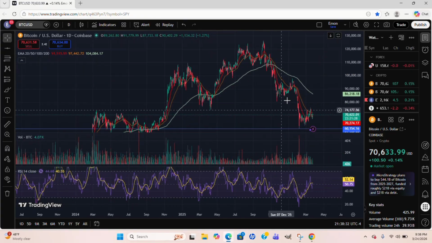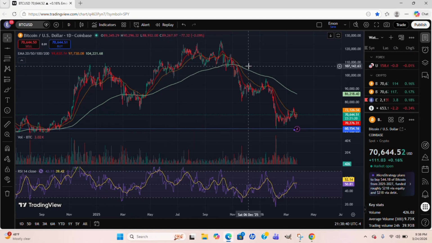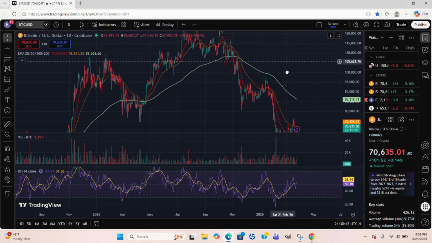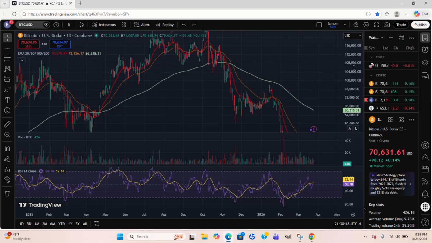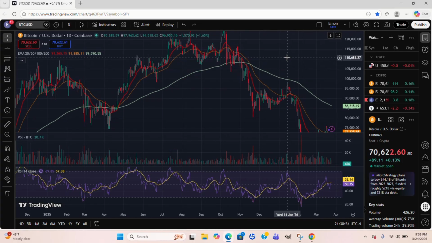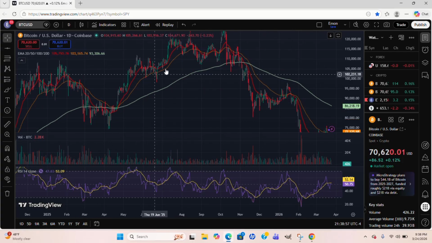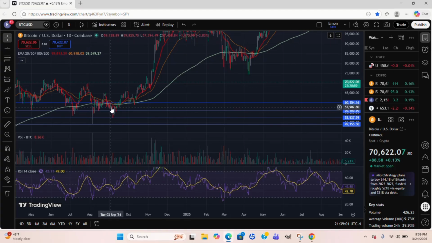Also, you see there are EMA lines. You see the green line and these other lines. Especially this green line is very important. It's kind of mint, not green exactly, but this is very important because this is the 200 EMA, and 200 EMA is very important in Wall Street. Whenever you see price breaks the 200 EMA, it's bearish, and whenever price moves above 200 EMA, it's bullish. I've talked about 200 EMAs before.